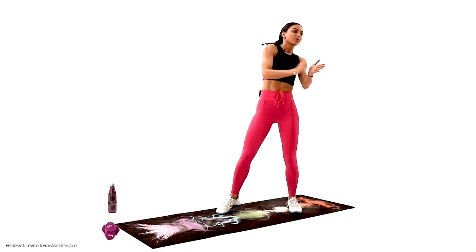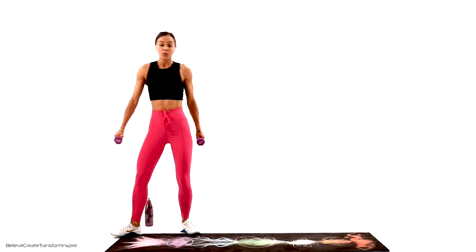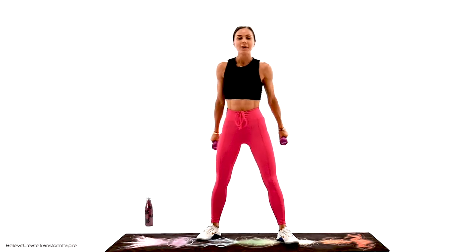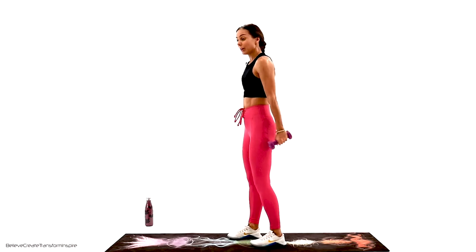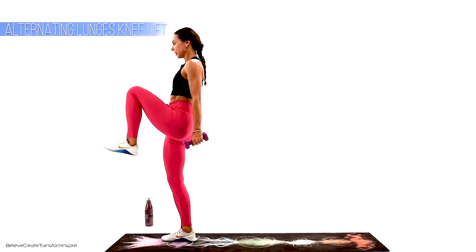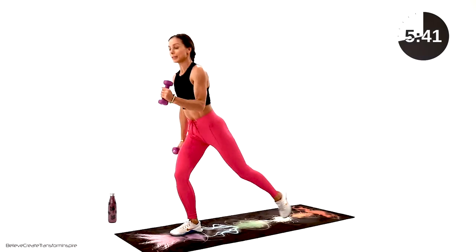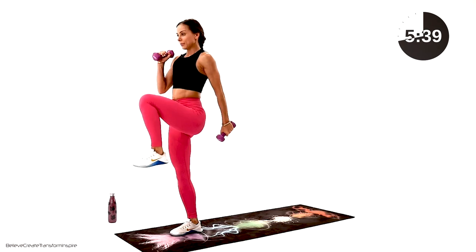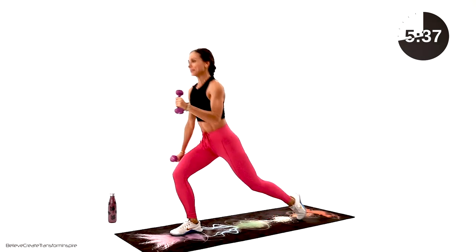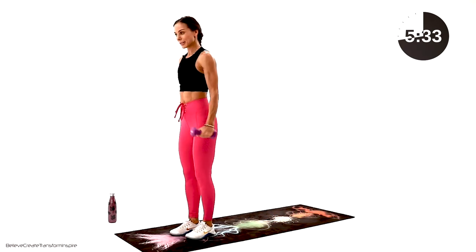I need you guys to grab your dumbbells right away. Stay hydrated if you have to right now, don't lose much time. We're gonna go for the lunges and knee lifts. So let's go ahead, reach down. We're gonna do four in each and then switch. Down, reach, down, reach, down, switch, guys.